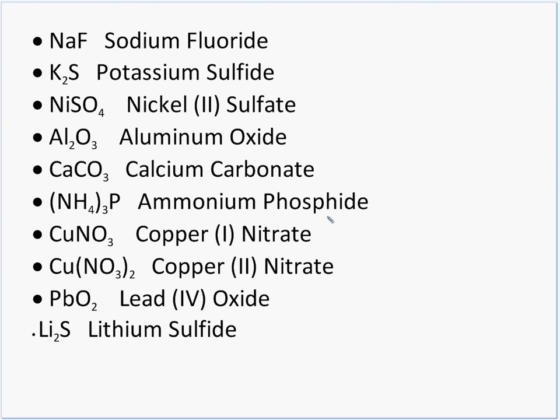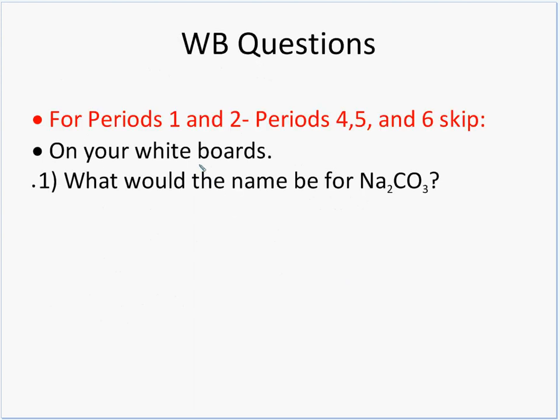Go ahead and pause it if you need to discuss or explain some of these to each other. If not, keep moving on. If you're periods 1 and 2, skip over these whiteboard questions. If you're periods 4, I'm sorry, I just said that wrong. Periods 1 and 2 are going to do the whiteboard questions. Periods 4, 5, and 6, skip over them.